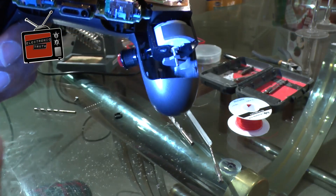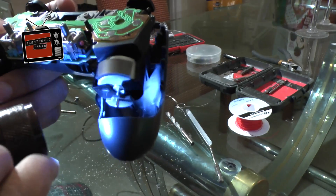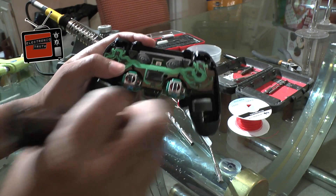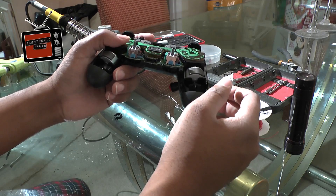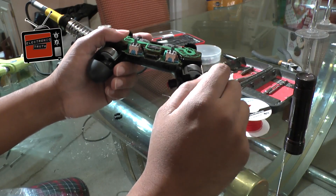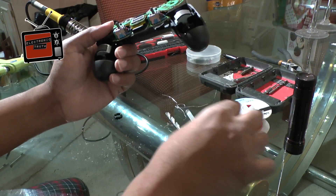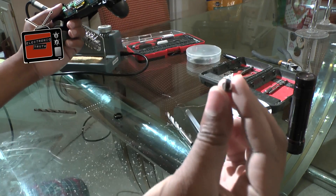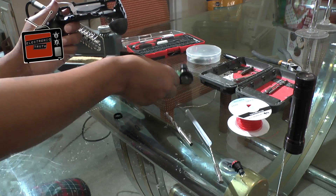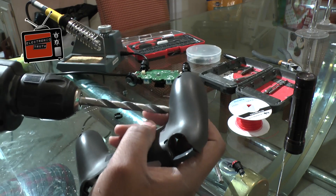In this particular instance - this is why test fitting is so important. Let me get my light so you can see what I'm talking about. You see that rumble motor in there? That big button's not going to fit, and that's okay because I'm going to actually take that rumble motor out. There's going to be absolutely nothing there - that's a preference and a decision I'm making because I don't like to have rumble motors in my FPS controllers anyway. If you do not want to modify the integrity of your controller, do not go with the big button - you're going to have to go with smaller buttons all the way around. I don't mind hacking this thing up because it's all for you guys and it's all for science, so we're going to continue drilling this out till we get the size we want.